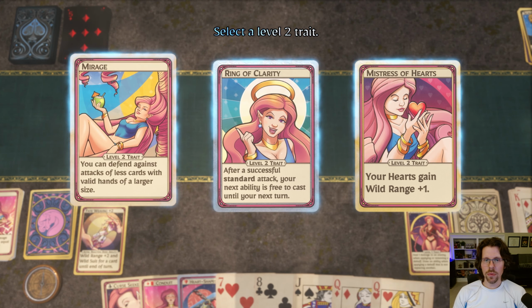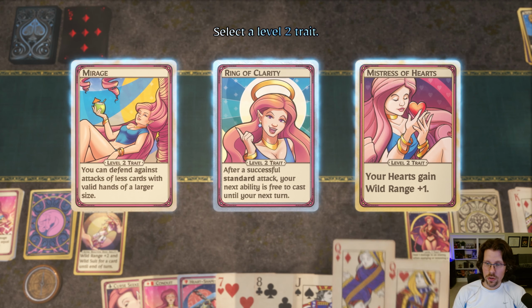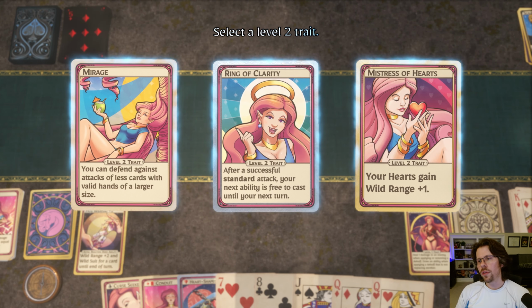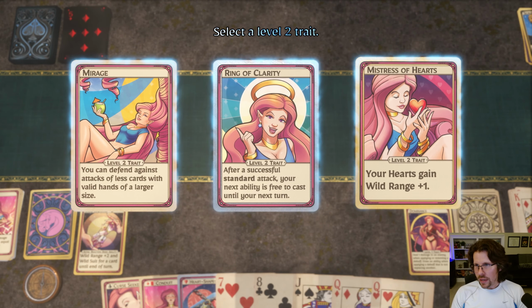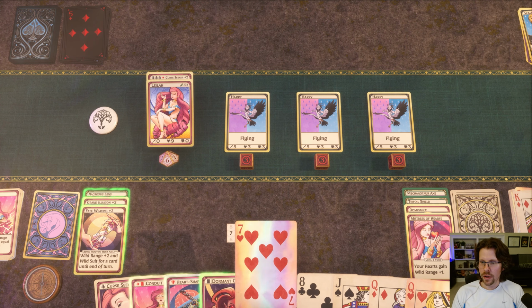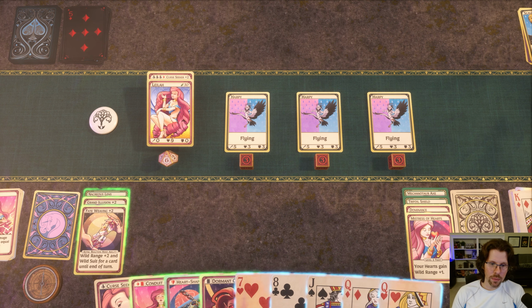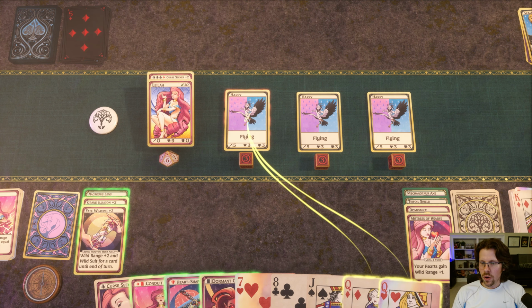Mirage is a great one. This is just something that allows you to block a smaller, like let's say that he throws an ace, I can throw these 2 queens and actually win with it. It pairs really well with Radiance because you'll actually deal the extra point of damage. But I'm gonna go with Mistress of Hearts simply because that's gonna let me do a lot of pairing. So like here, for instance, I've already got a pair of 8s. I actually could do a full house right now by just modifying that Jack into a queen. But we're gonna throw a queen at probably this guy here.